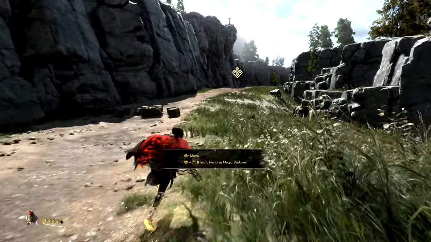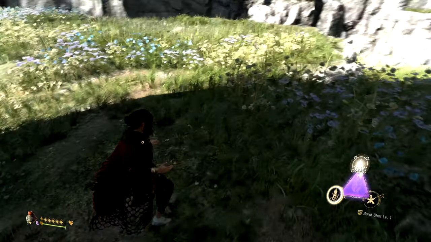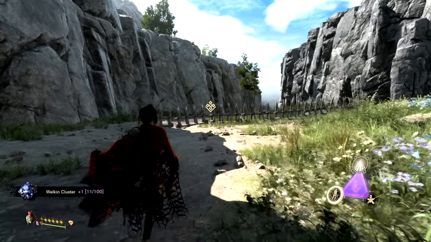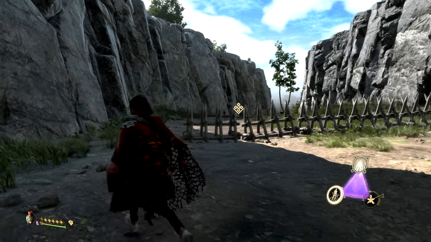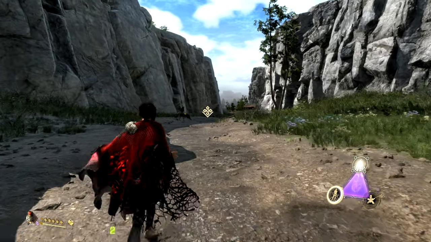Oh, magical parkour if we hold circle. Oh, lots of nice little particles. We've got a lootable item here from killing that dude. It's not much, but you never know. What the hell was that voice there? It seemed a bit out of place.